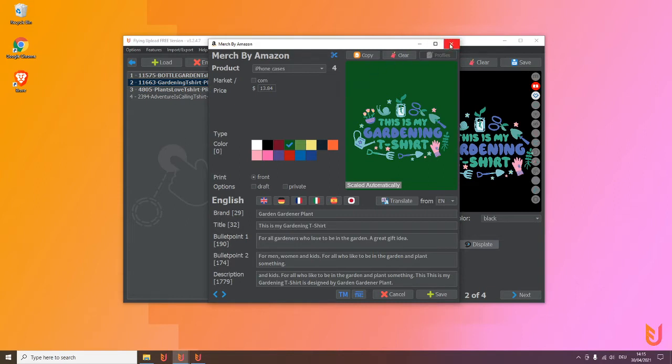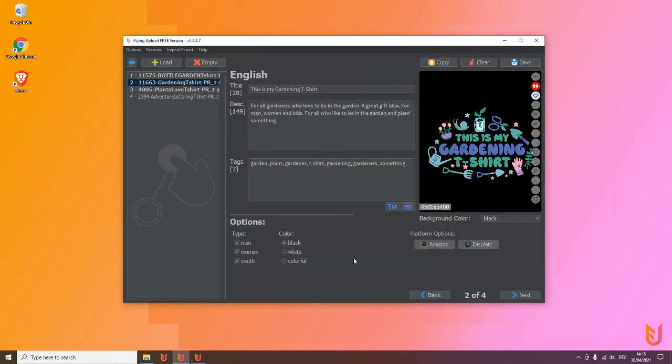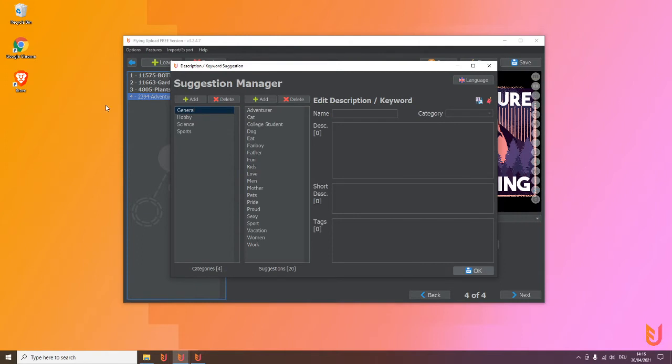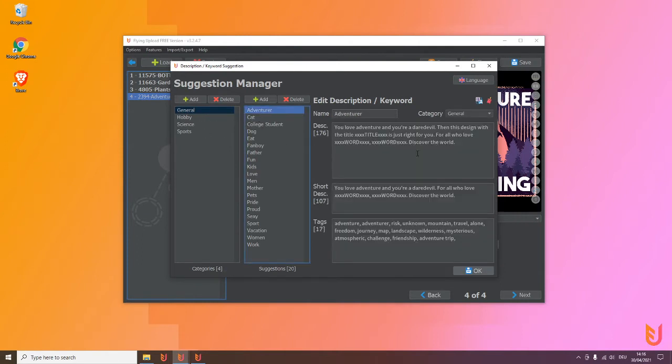Another thing, or other things you can also do, because we have even more features for you here, is a whole listing management and design management. Apart from the XML data management, we have this for you. When you go to features, you go to the suggestion manager, and you already have example categories for you with some placeholders.